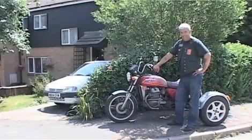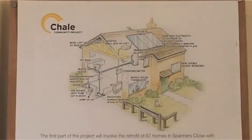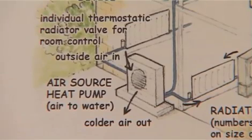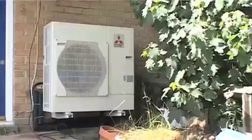I have become a community contact. We've had our first training session, which was very useful. Don from the Footprint Trust gave us some very helpful hints about talking to people. The next phase of the community contacts training is to be fully trained on how to use the air source heat pumps, how to program the system, how to get the most out of it, which we'll then be able to pass on to our neighbours.